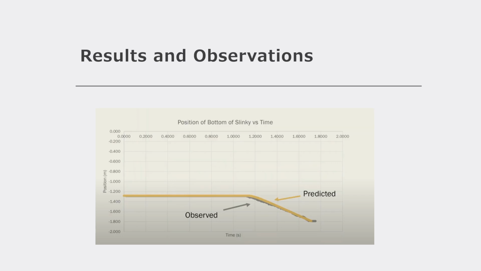The results show that the predicted and observed values are very similar except for a few discrepancies. This could be due to the fact that the slinky may have continued forces acting upon itself. It was originally analyzed that as the top of the slinky came in contact with the bottom of the slinky, it continued to fall as one, but there could still be tension and other factors contributing to the fall of the slinky.